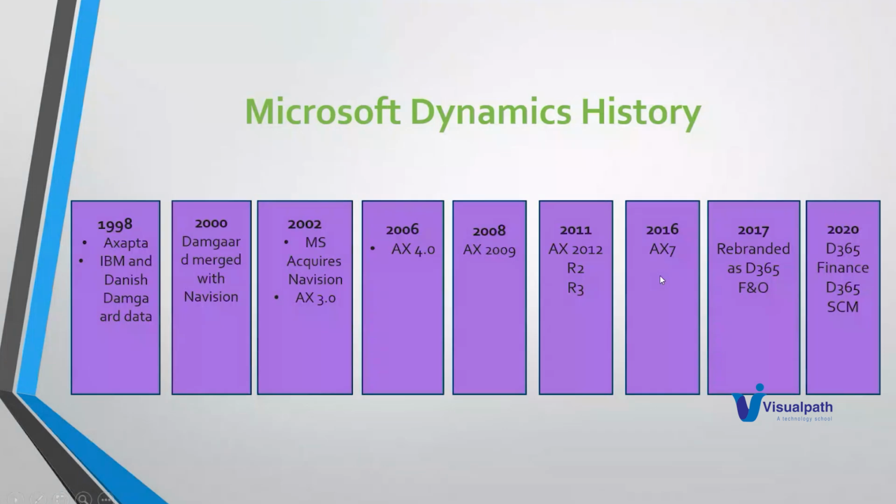Then in 2016, most of the ERP products were migrating to cloud. So Microsoft also decided to move Axapta to cloud, and this cloud-based version was released in 2016, which they called AX7. But they were not happy with the name, because in a cloud-based environment the interface is entirely different from Axapta, but the name was the old name. So they decided to change the name to D365 Finance and Operations in 2017. Actually, the cloud version was released in 2016 only, but they changed the name to D365 F&O in 2017.